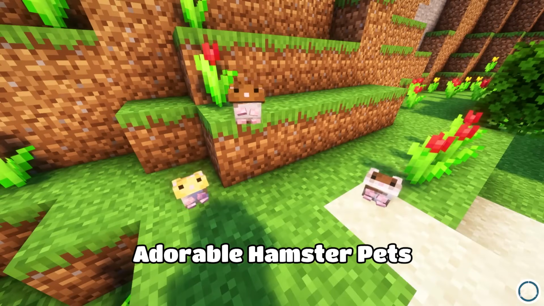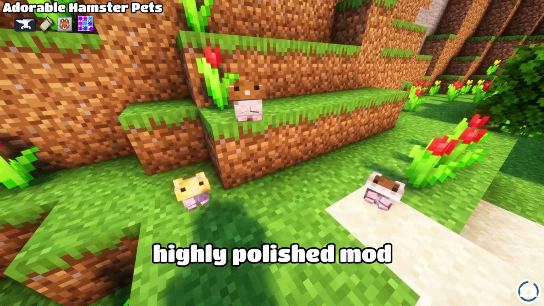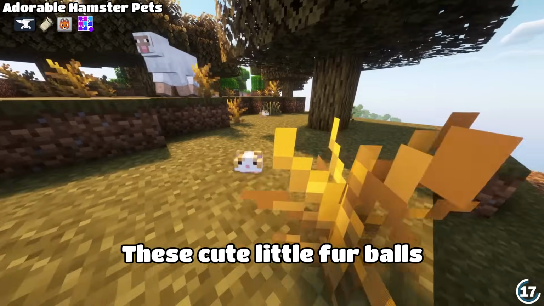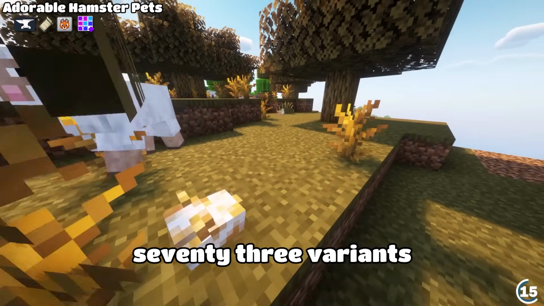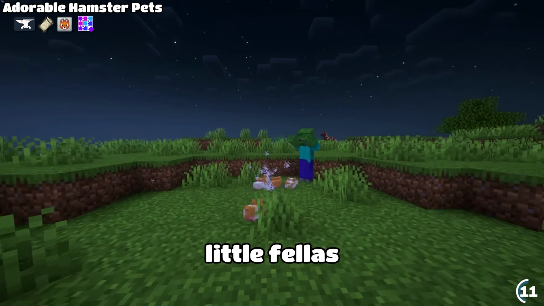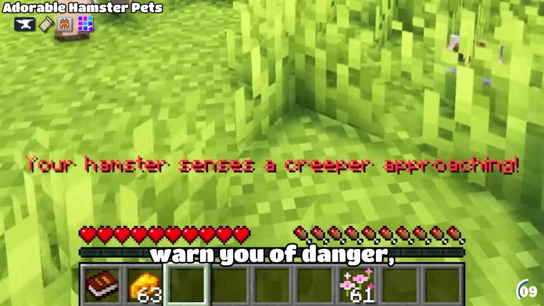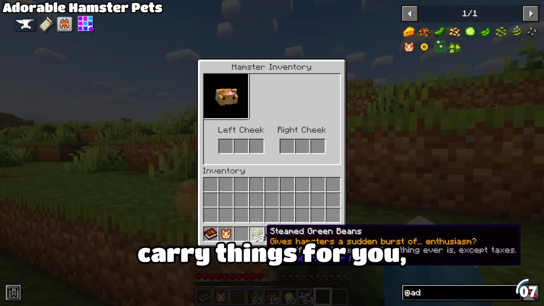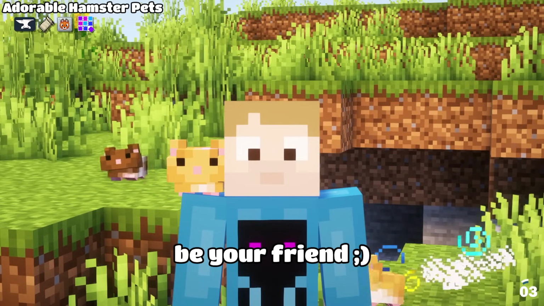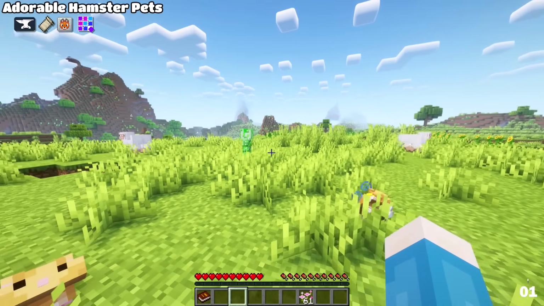Adorable Hamster Pets is a highly polished mod and much more in depth than you might think. These cute little furballs can come in 73 variants based on location found and breeding. And these little fellas can help you fight off mobs, warn you of danger, help you find diamonds, carry things for you, and maybe most importantly, be your friend. And creepers are scared of them.